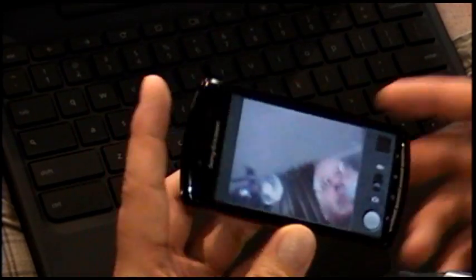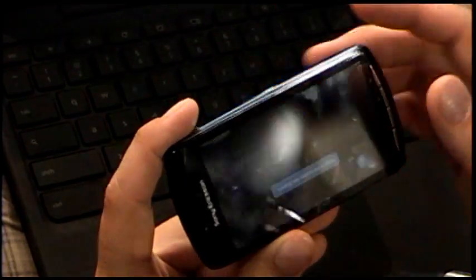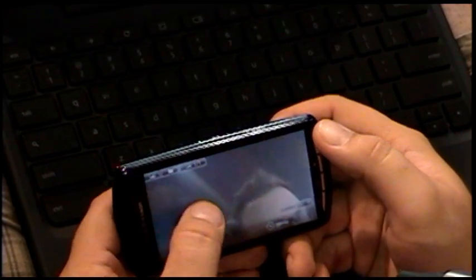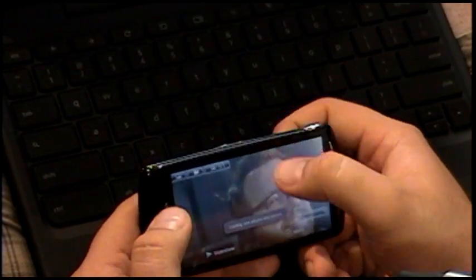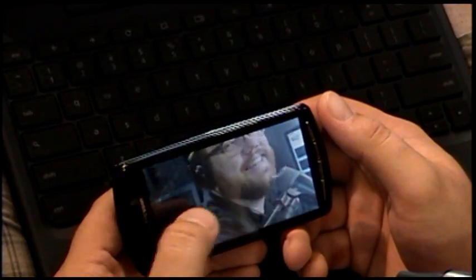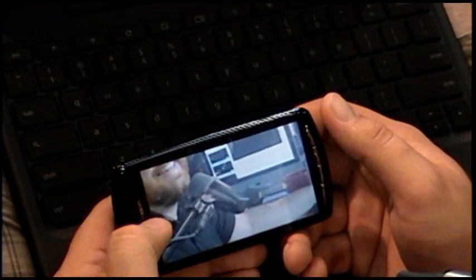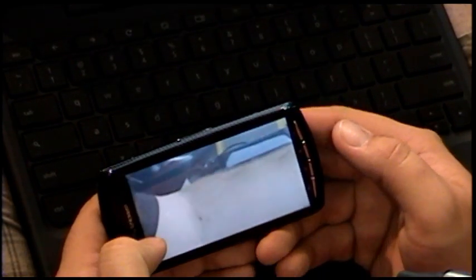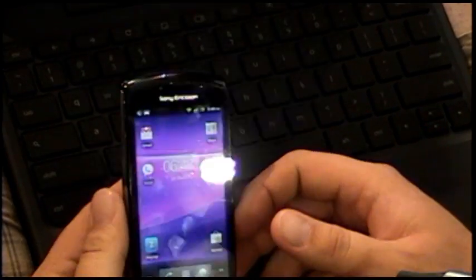I took some pictures with it earlier. The front-facing camera's probably not so great. Oh, yeah, that's not so good. Well, we have all these lights in here, so there's all kinds of noise. That's not so bad. You can see the hair on your arm. Oh, no, not that well, even. So, the camera's not that great.